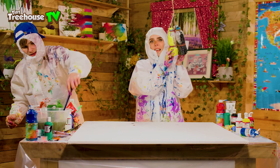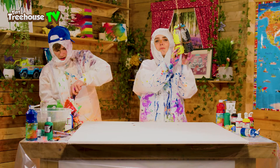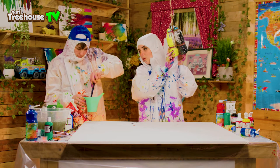Rouge, which is red in French. I'll mix it up. There you go. Whoa. This is mixy mix. Really red. Woo! That looks so good. You've got lots of red paint in there. Yeah. Ooh, that's tons. A lovely consistency.